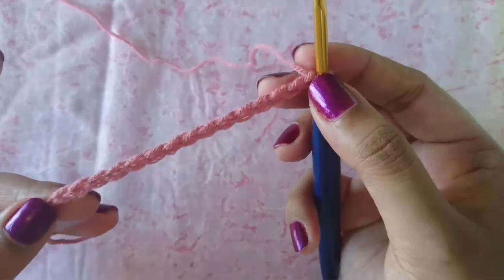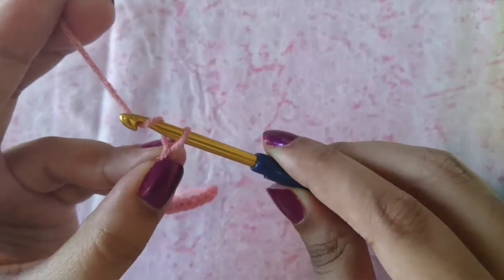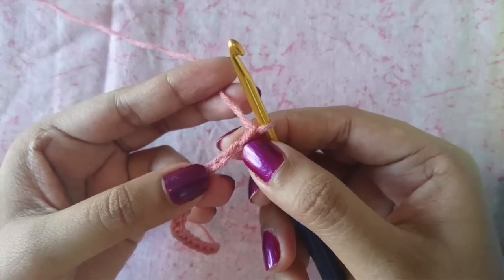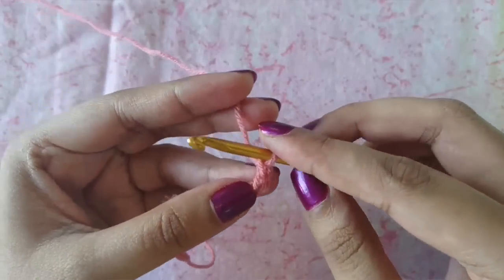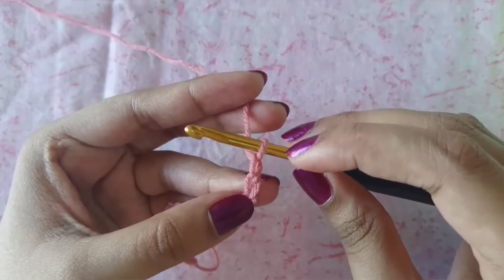So I made a foundation chain of 15, and after that I'm just going to do plus 2. So 1 chain and another chain. The reason why we add plus 2 chains after we've made the length that we desire is that in the next row, so in your row 1, those last 2 chains are going to act as your first stitch.